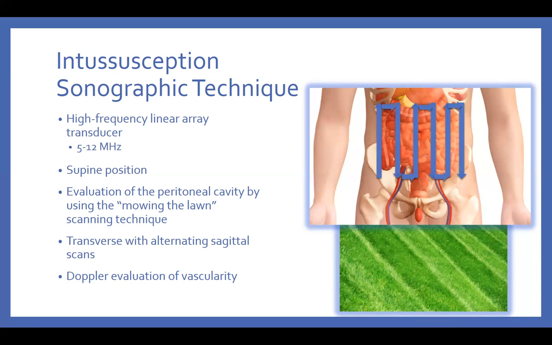At this point, I really would like to put this up front. Usually the transducer frequency is truly determined by the patient's body habitus. So commonly it's between 5 and 12 megahertz. Here we're talking about a linear array transducer. That's most common. But again, I encourage you to think of the patient's body habitus, and see if sometimes maybe the 12 is not working, the 10 is on. Maybe you can use 10 megahertz, 9 megahertz. In some patients, you may want to use a much higher or lower frequency. So pay attention to the patient's body habitus.